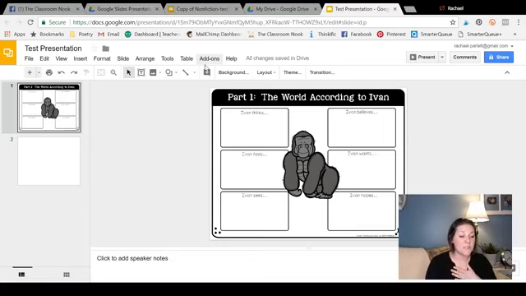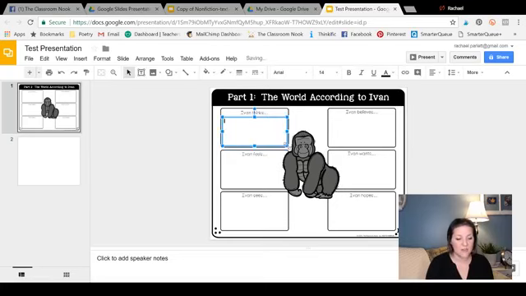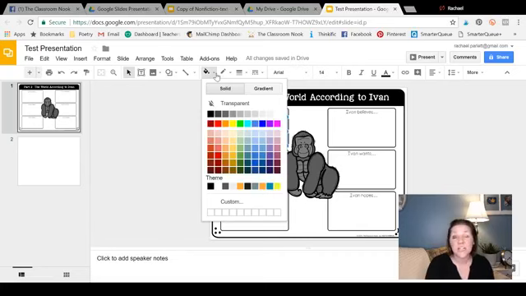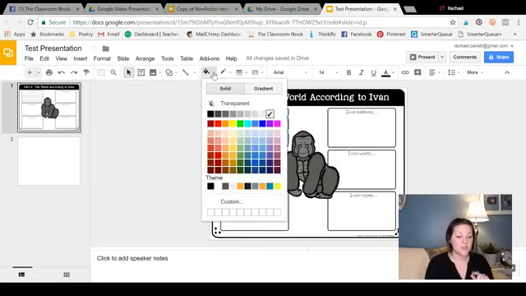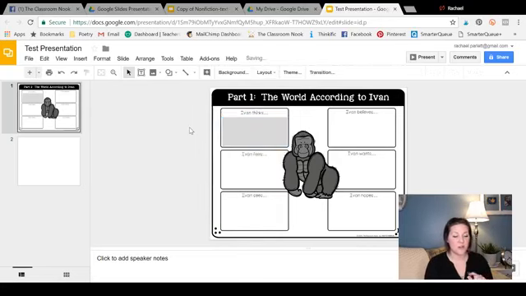So what I always do is I go up here and add a text box, and I just draw it where I want my students to be able to type. Right now it's a white background, but I am going to make it a slightly gray background so that students very clearly see that it is a text box that they're going to type into. If you give it the tiniest shade of gray, you may not be able to see it from where you're looking, but it makes it just hinted enough. I'll do it a little bit darker so you can see it on your screen a little better.